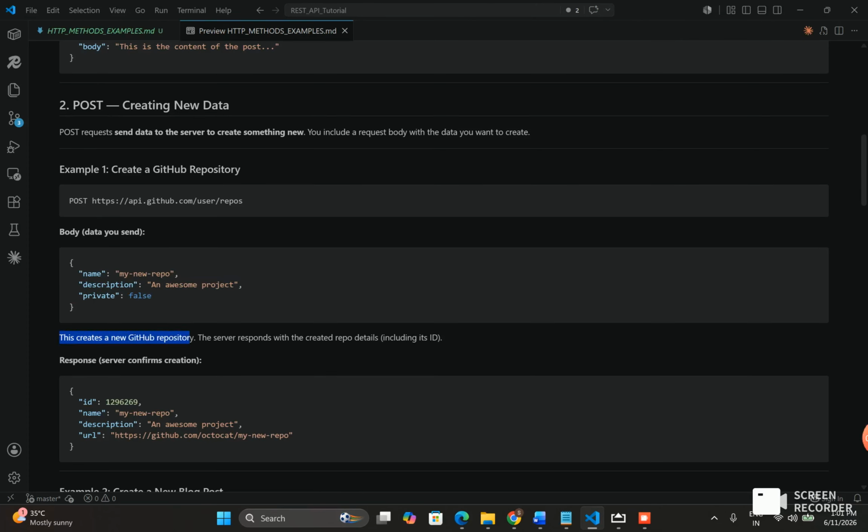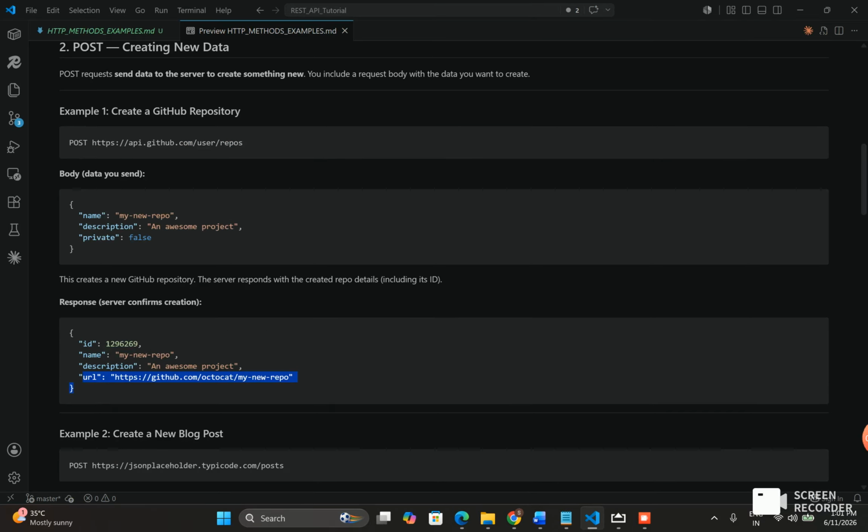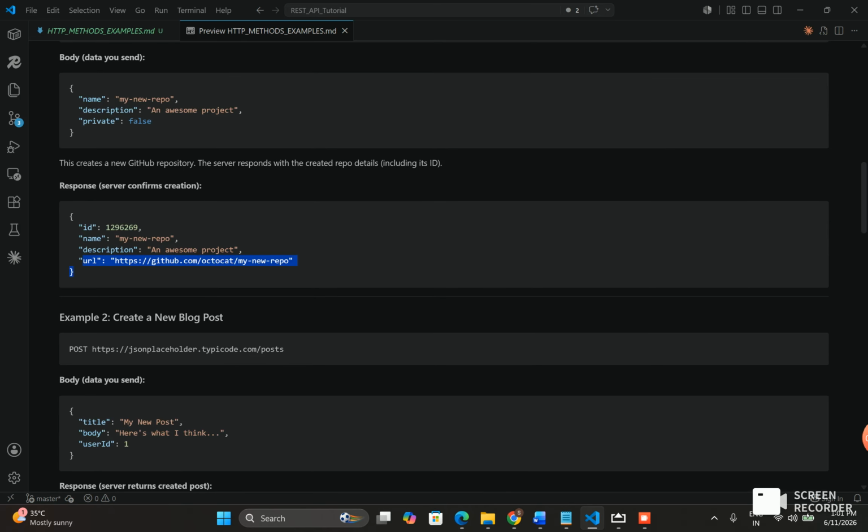Now this creates a new GitHub repository. The server responds with the created repo details including its ID. And here's the response: ID, name my new repo, description an awesome project, and the URL.